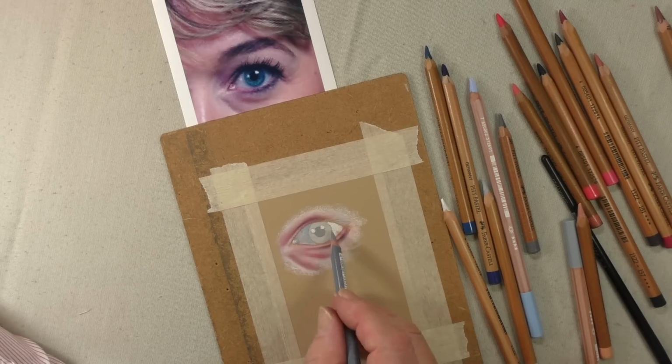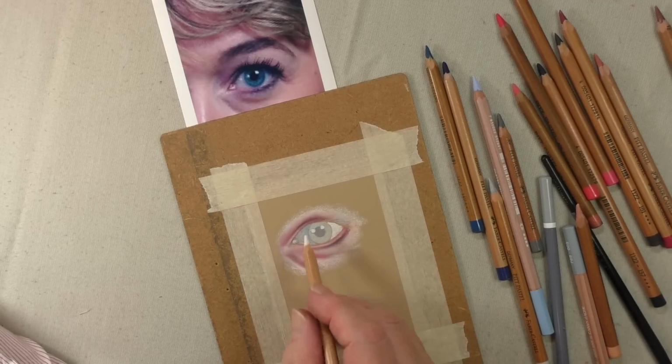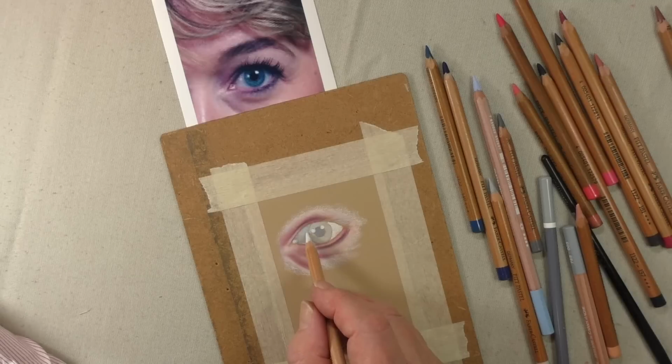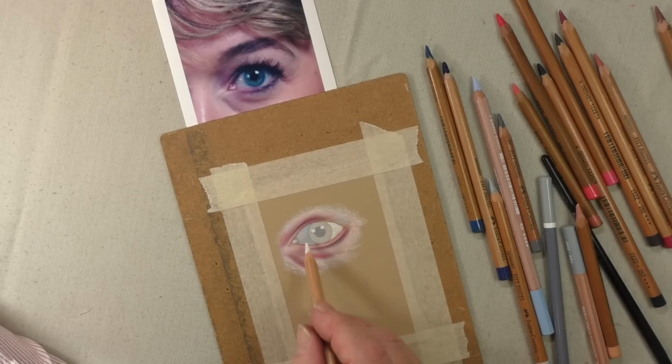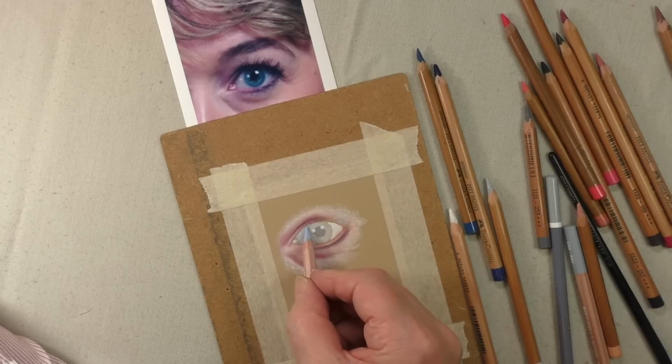Great, now that's lovely. Now I've got a difference between these two, but it needs to be brightened up. So what I'm going to do now is use my white again, sort of like a blender, which blends the colours in but creates a really attractive tone. Now we're pretty close to that, except if you look at that, it looks more blue, doesn't it? So that means we've got to put a bluey tone in. Now this is a very light blue, and this will work really well with this. So let's put this in.